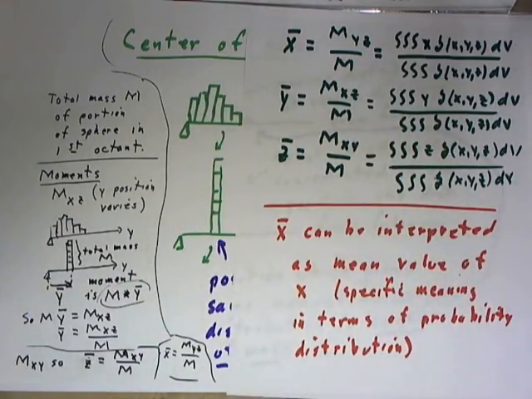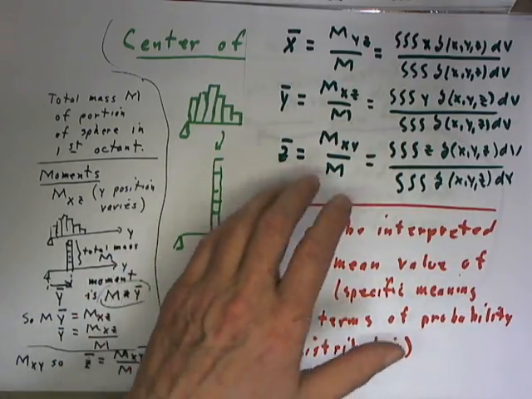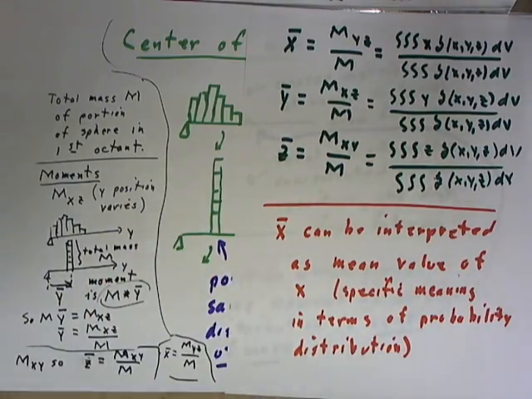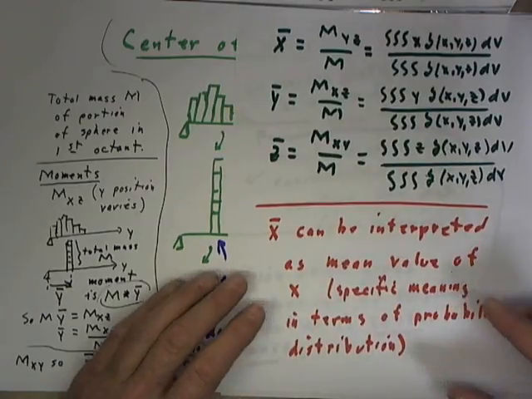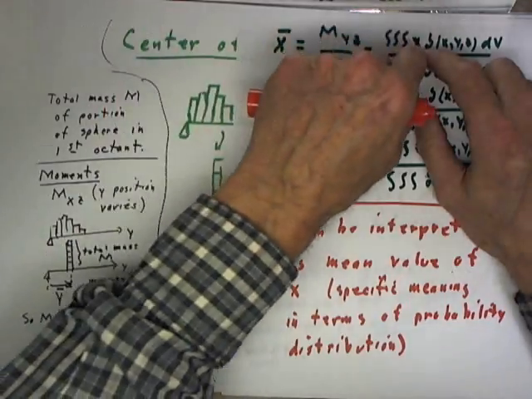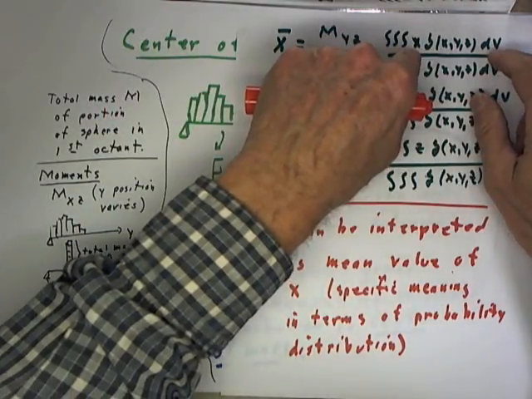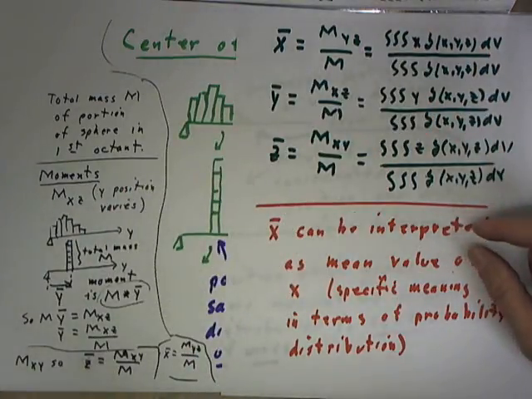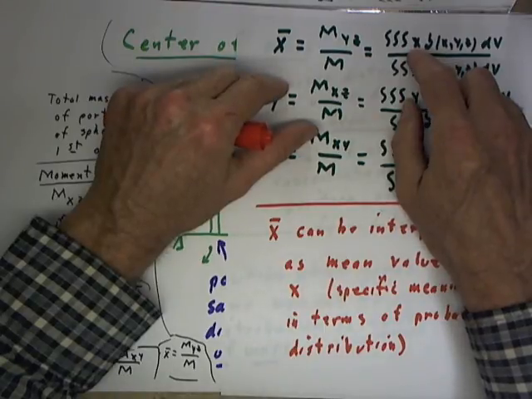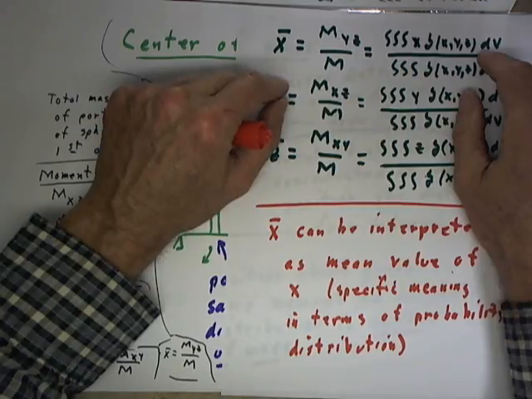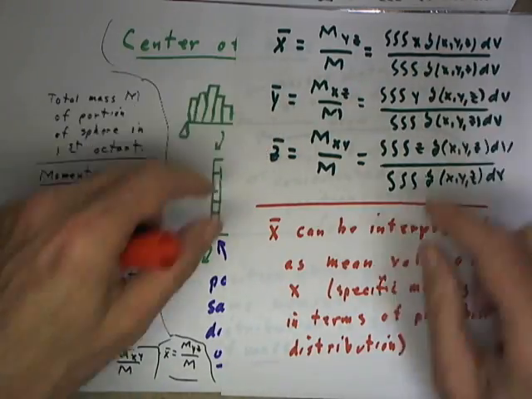And I'll say for now, and we'll be looking at it shortly, that moments have a broader interpretation, higher moments in terms of probabilities and other quantities. For example, as we're going to see in a minute, this is called our first moment. We're integrating x times the density times volume, which means we're essentially integrating x times the mass. If we were to integrate x squared times the mass, we would get another quantity, and you might be familiar with that quantity. We call it moment of inertia.